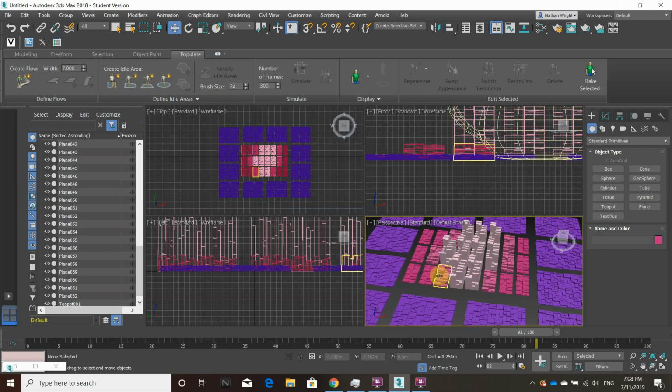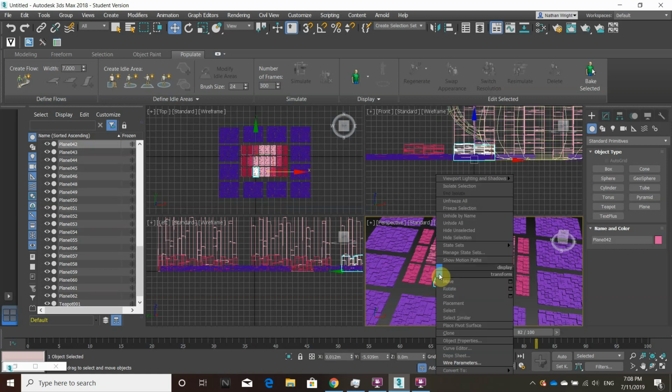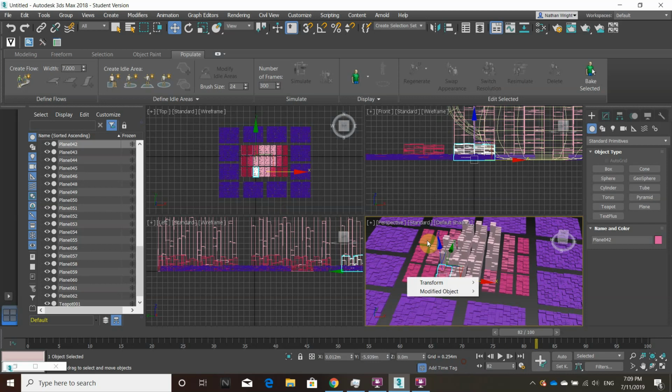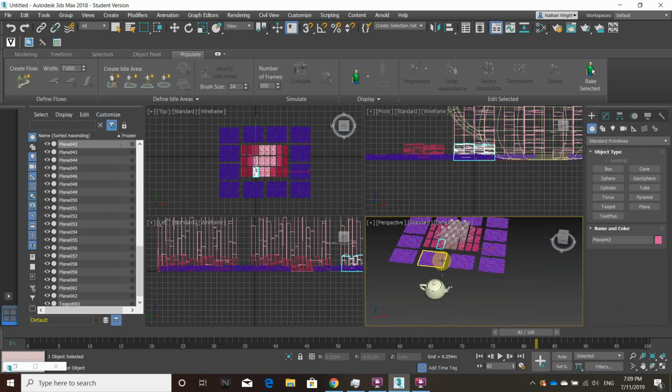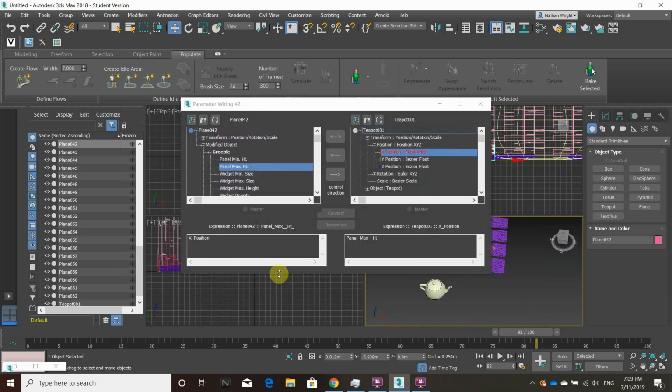select one of the other ones we did. So with this one, go wire parameters, modified objects, greeble, panel max height, and connect it to the teapot again. So left click, transform, position, x position. Now for this one, we're going to do it a little bit differently.